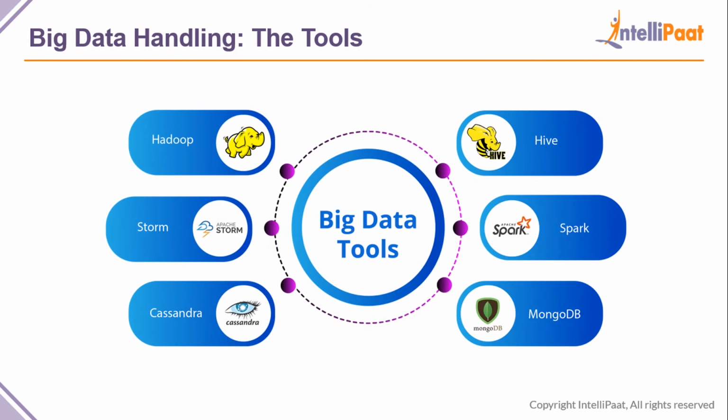So there are many tools when we have to discuss how we can handle big data. We have tools such as Hadoop, Apache Storm, Cassandra, MongoDB, Spark, Hive. Each of these tools you see on your screen has a very niche role that it plays when we have to handle big data. So to keep the scope of this video, what I'm trying to tell you guys here is that there are multiple tools out there which of course can handle big data in their own particular way and add a contribution to the entire field.